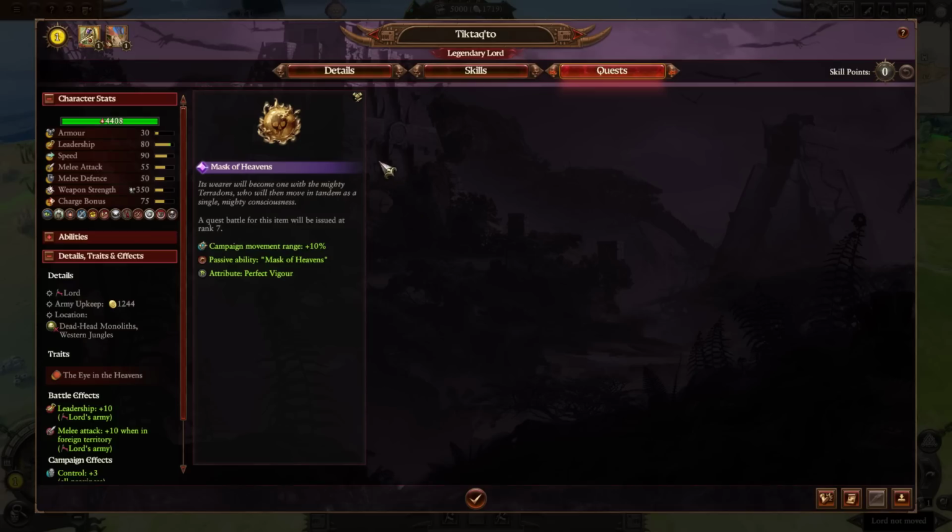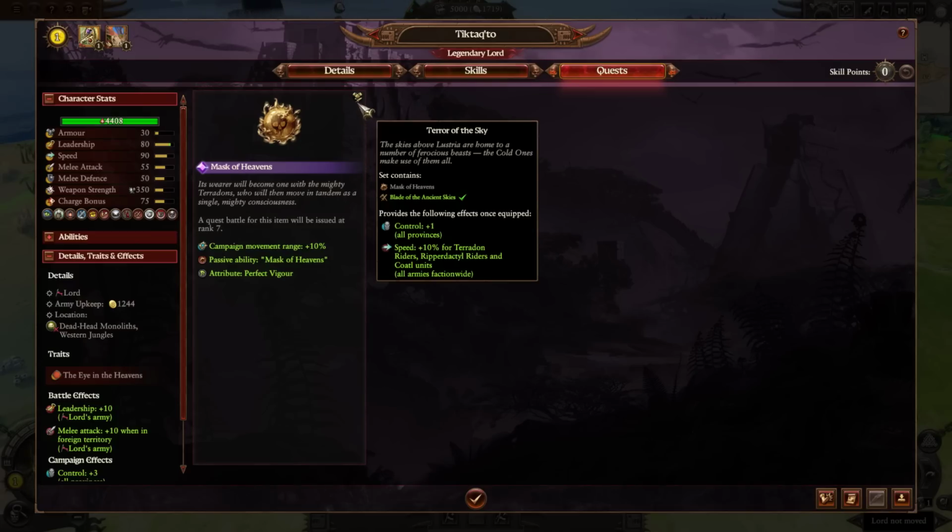Not particularly impactful, but Tic-Tac-Toe's effect provides that +1 control all provinces, but also I think he's got the only instance of a Legendary Lord providing a set bonus to all units in that entire faction. So for all flying units, it doesn't have to be attached to his army, they all get 10% extra speed for those units, regardless of whether or not he's in that army, and regardless of whether or not he's active on the campaign map. As long as he's got these 2 items equipped, even if he's disbanded, you'll get that. So that's something that's very unique to Tic-Tac-Toe.